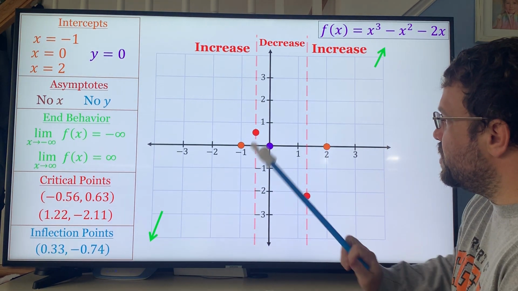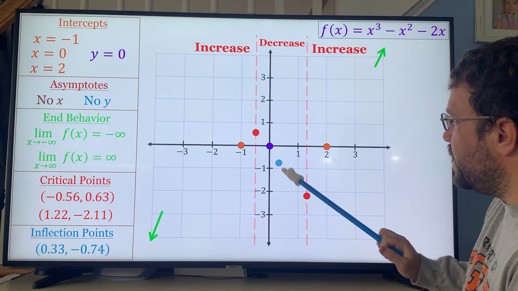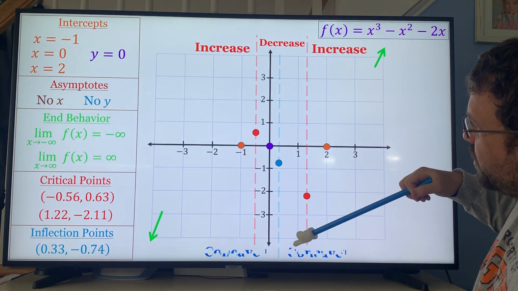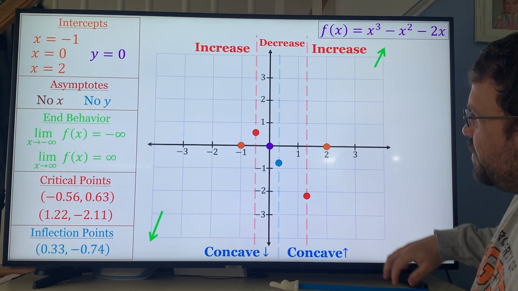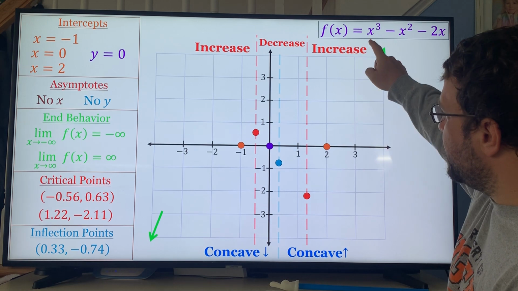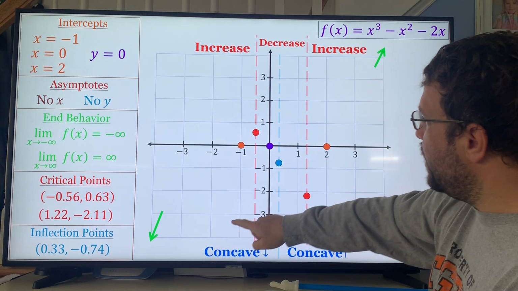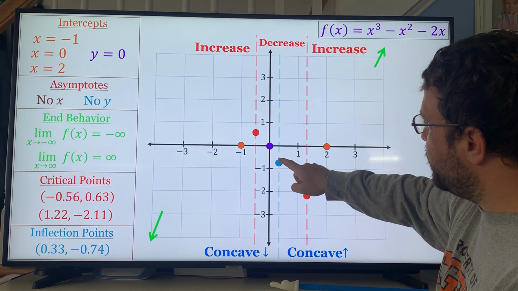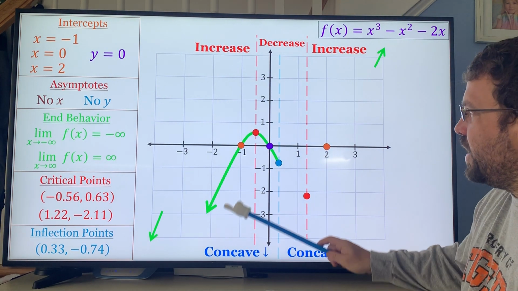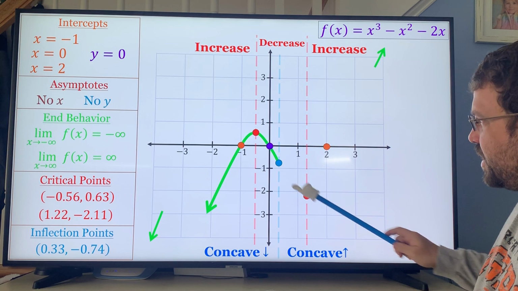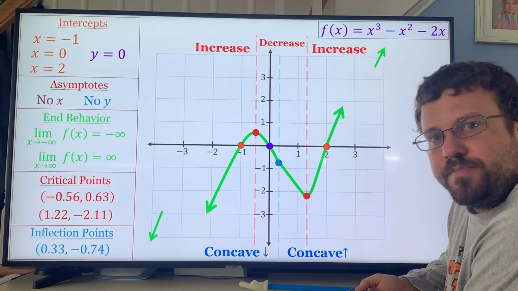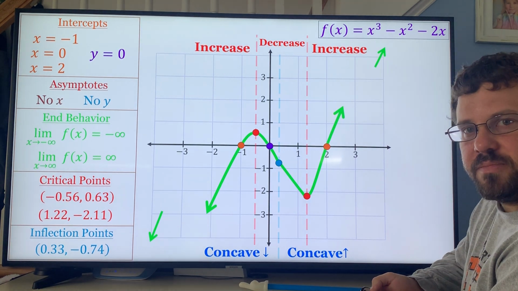Inflection points, there's only one, 0.33, a third, and here. So when we hit this inflection point, this is concave down, concave up. So what this means is our graph is going to increase here, decrease, increase, right? That's from the top. And we know it's going to be concave down, and then concave up. So if we draw our pieces, draw your concave down, increasing, decreasing, and then a concave up. And there's your answer. Easy peasy, right?